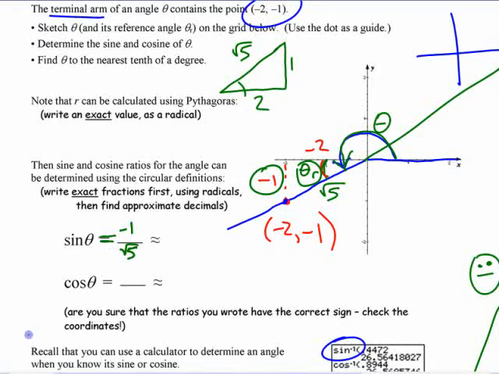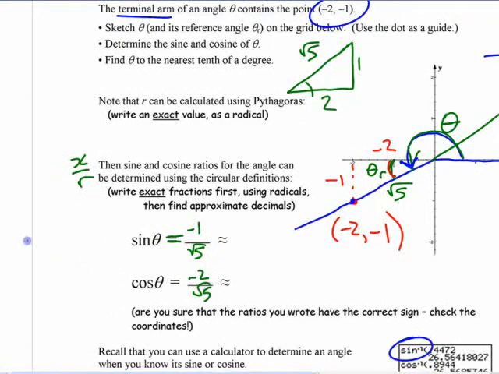That's the sine ratio. You can say that the cosine ratio is what? What's a cosine ratio here? By definition, it's -2 over root 5. Just remember that those ratios, when they're negative, are for this angle theta, not for the reference angle. If I had asked you to write down sine of theta reference, what would the difference be? They would be positive, right?